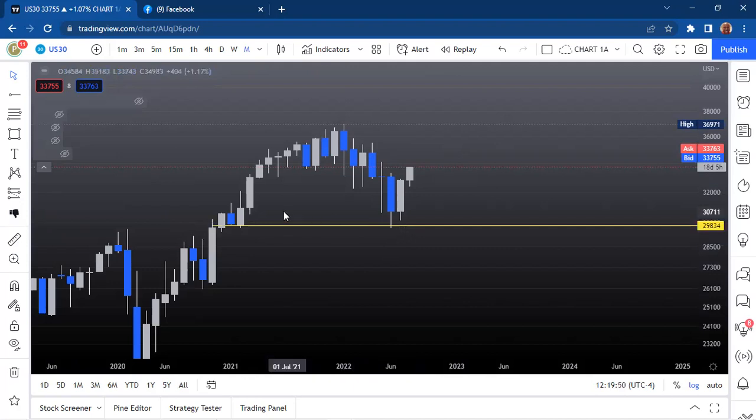And look what happened. It actually came down to this line. It didn't break below it, although it did peak its face above it, it didn't close below it. It touched it and started reversing. Look at that. So now we thought we were in a downtrend, but we're not. It's going to continue its uptrend based on what we see right here.